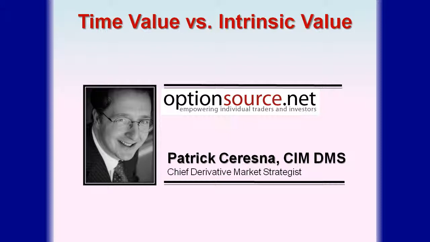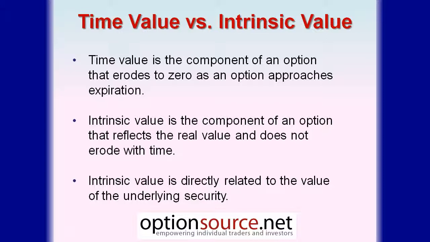This video in our Trading Options Basics series is going to be about time value versus intrinsic value. An option premium or price is made up of two components, time value and intrinsic value. Since options are time sensitive, the time value component of an option contract erodes to zero as the expiration date approaches. If an option is in the money, the premium will also reflect an intrinsic value. This is the real value of the option that is determined by the difference between the option strike price and the price of the underlying security.